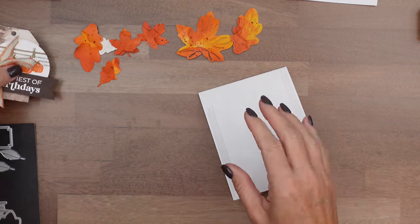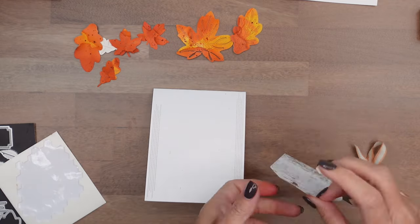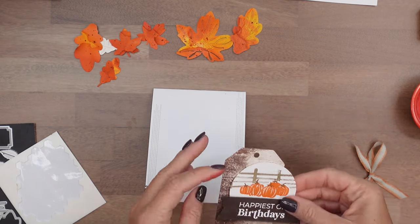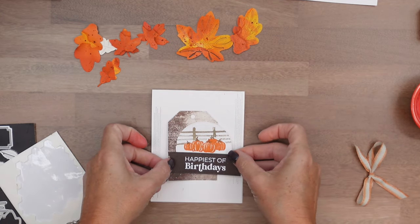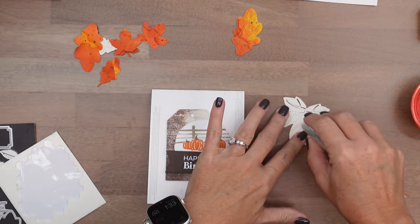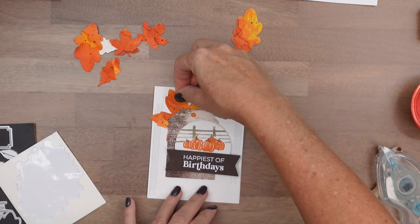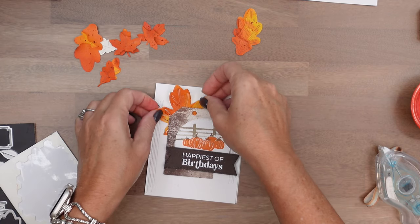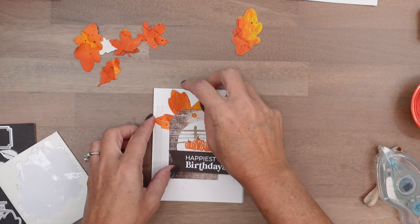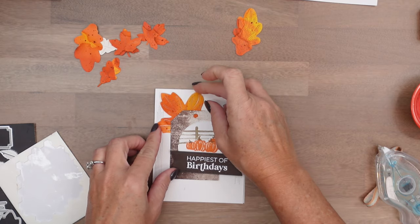All right, let's layer all of this up. I'm going to start with our center or focal piece, and I'm going to put those dimensionals kind of in the middle like this so we can tuck those leaves in there. All right, we'll do that, and then we're going to get our adhesive, and I'm just going to run it across the back of that leaf and stick that as far back as I can so that it's not hanging out too much outside of the card, because we want the card to fit in the envelope.